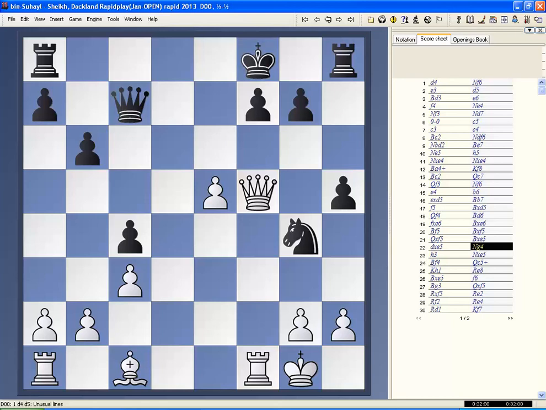If he had played knight h7, well, both ways white should be able to play e6. However, this way, if white does play e6, there is the queen takes h2. So this is better than knight h7 or knight g8.